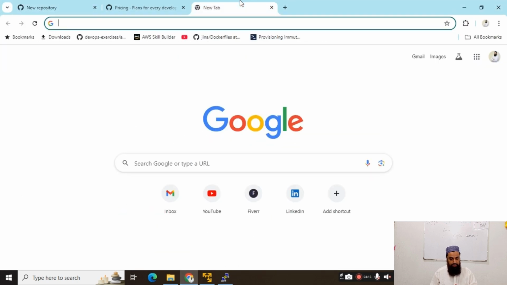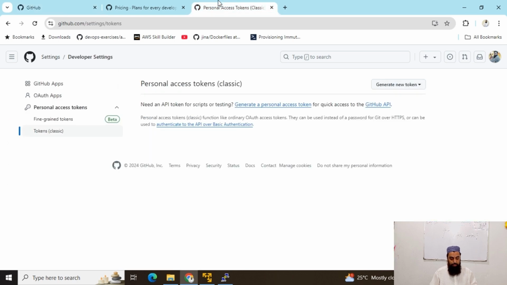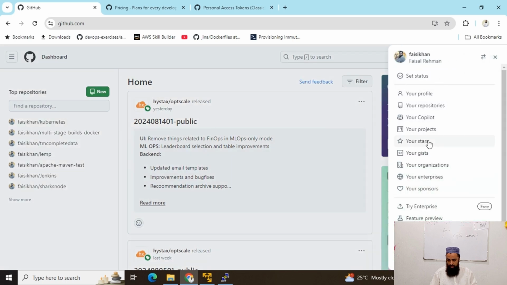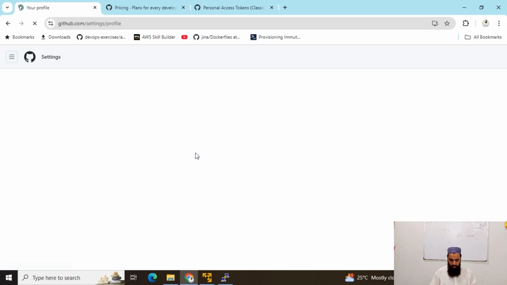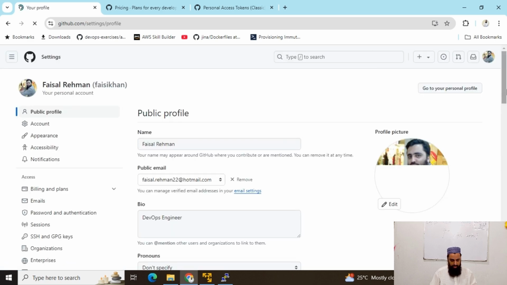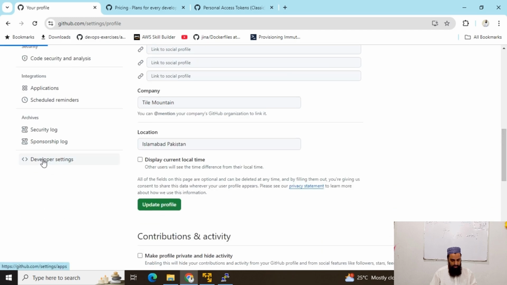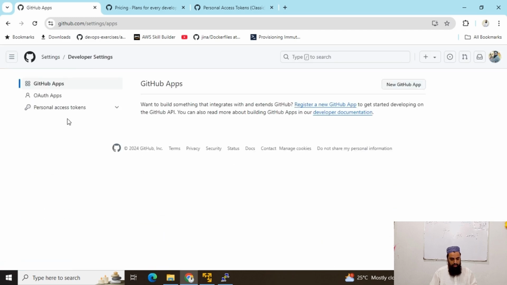I can paste this URL, and if you don't know this URL, we can go from here under my profile picture. We can see the settings here. These are the settings, and in settings, this is my profile, and here I can use the developer settings, and it will lead us to personal access tokens.